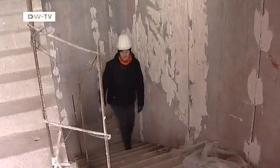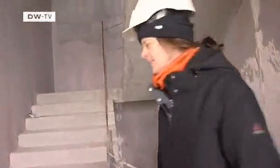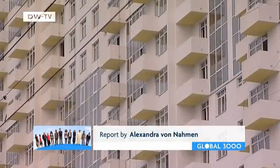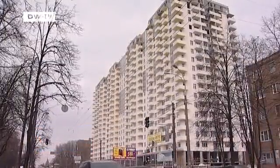I think it will take two or three years before demand for energy-efficient housing increases. In the end, people will have to pay for the energy that they use. Schweiger hopes that the building will encourage other house owners, architects and builders in Ukraine to follow her lead. She says politicians also have a role to play by making the new energy standards law.